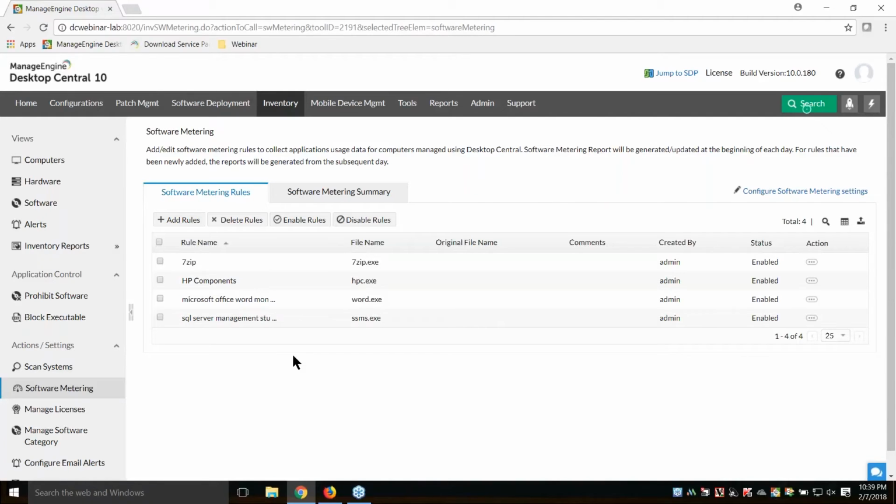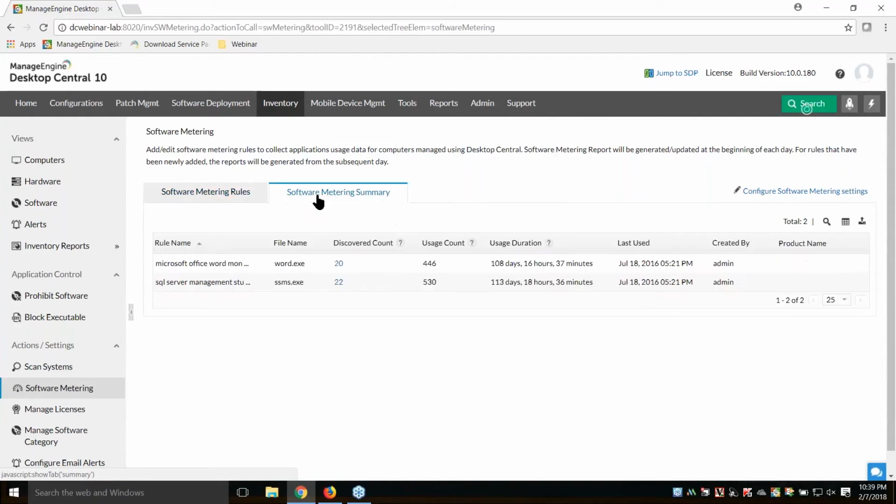That information is observed for the whole day. By the end of the day, at 11:59, 12 a.m., it's going to post the information back to the server. If it posted the usage then and there, that would be a network overhead. So to avoid that, for the benefit of the customer's network, it observes all the information and does a one-time posting by end of the day. That information is manipulated in the Desktop Central server, and the report is generated by the next day.